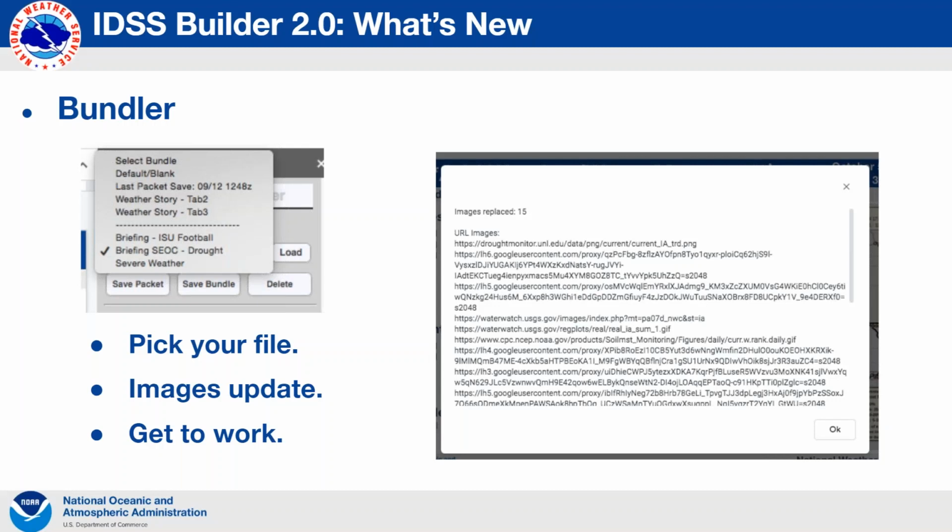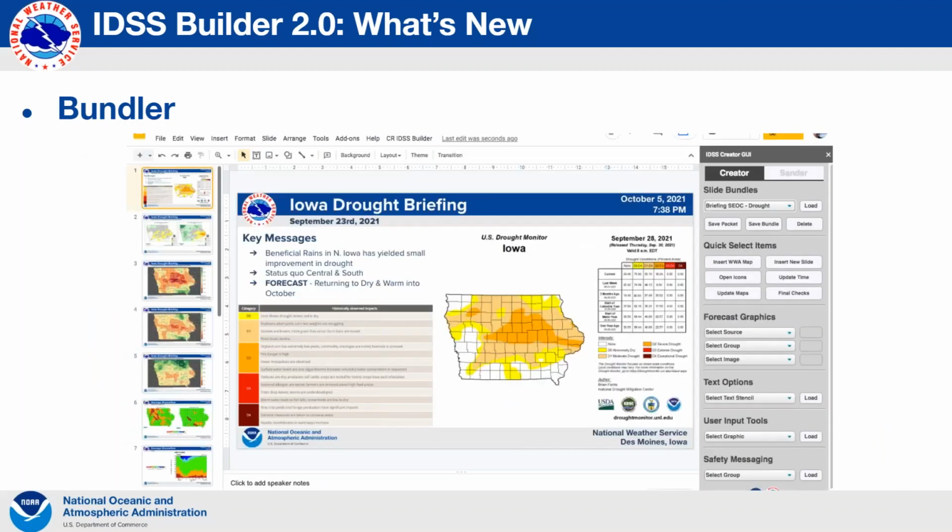And once the briefing loads, it's business as usual from the briefing creation standpoint, but with the added benefit of starting well down the line. And so here's the pre-made bundle, which was developed for the monthly drought briefing that we use for the Iowa State Emergency Operations Center. Once it was loaded, all that needed to be done was refreshing just a few text boxes. I could go into more detail walking you through the ins and outs of the bundler, more features and how to use it, but like I said, we have training, video, and documentation to give you a more thorough walkthrough of how to use it. It came with the rollout materials.